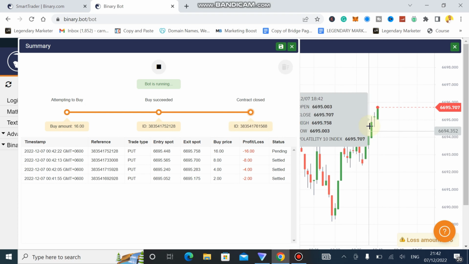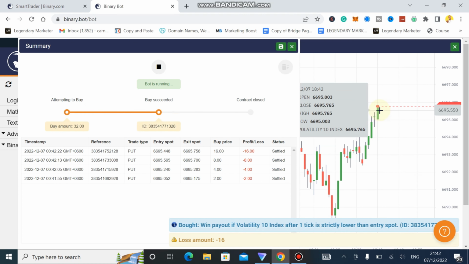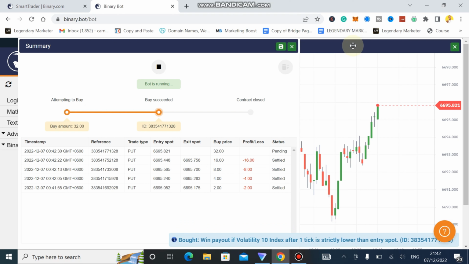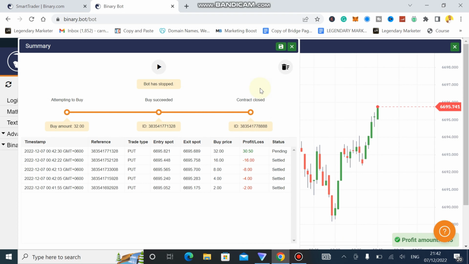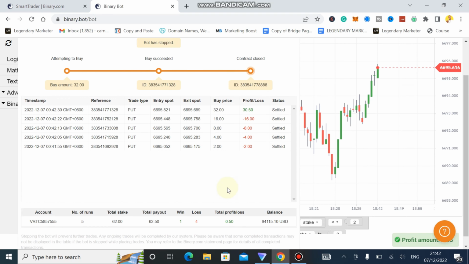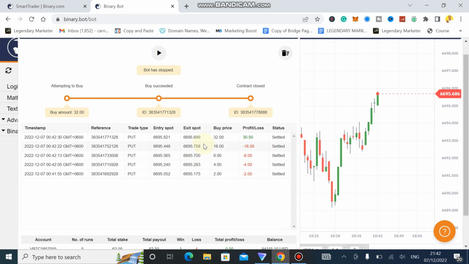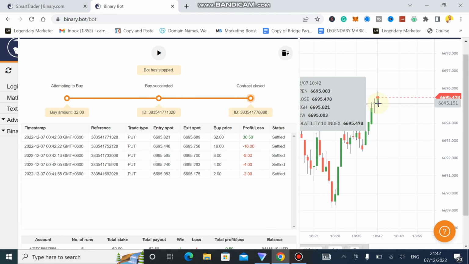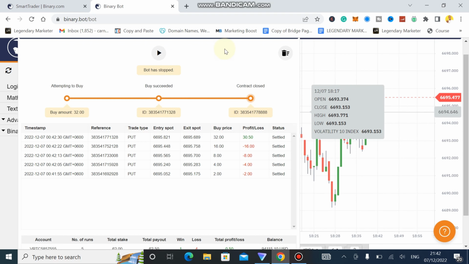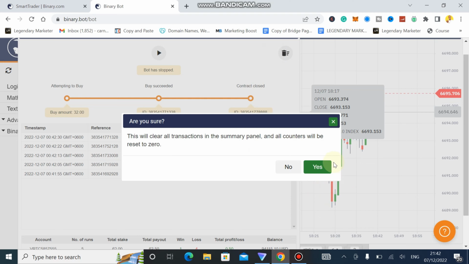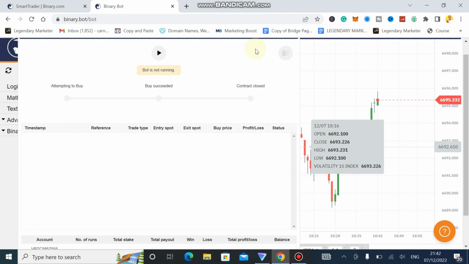You can see, that's what I was trying to mean. Always use the chart to analyze the trades, because you might make a lot of losses. So we've made all these losses because you can see the candle immediately changed to a rise, indicating that the chart is going to rise.